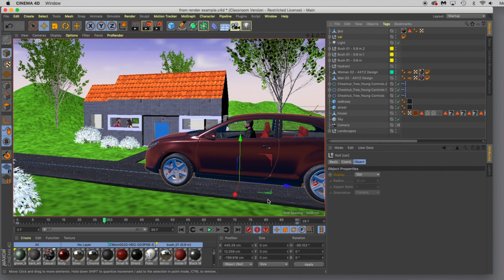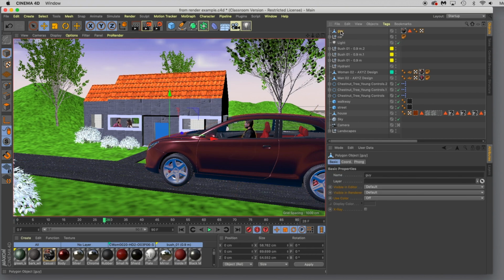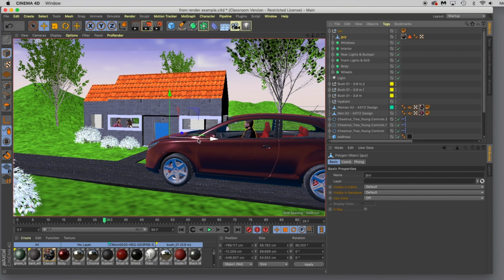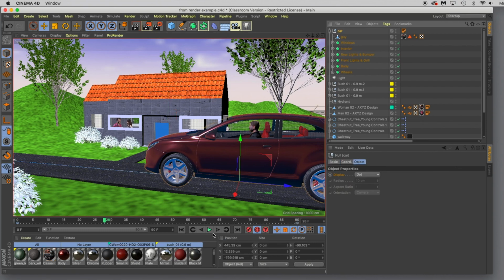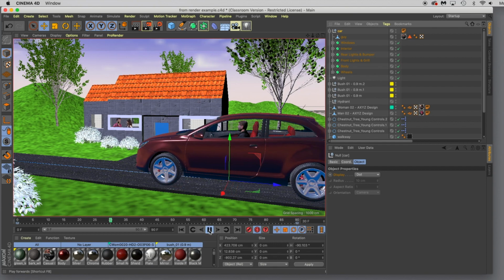But with the car selected, you'll see that when I move this car, the guy's not going with it. So I need to take the guy and make him a child of the car again. I'm going to put him up underneath the car, and now when the car moves, the guy will move as well. One last thing, with the guy selected, let me move him over into the driver's seat. I think he was sitting in there as a passenger, and I noticed it when I animated. It looked like he was kind of in the passenger seat.